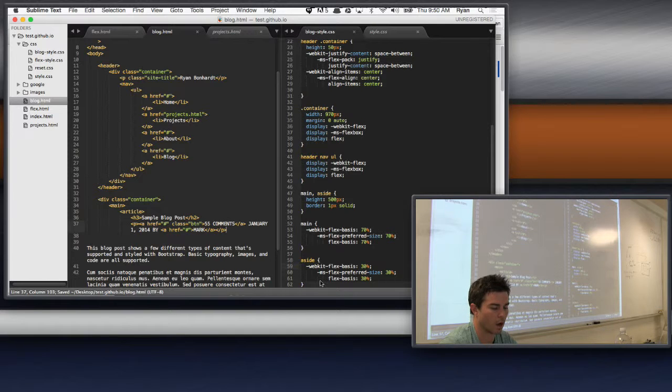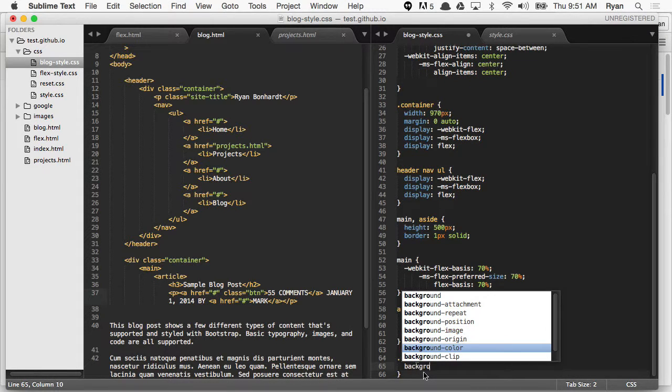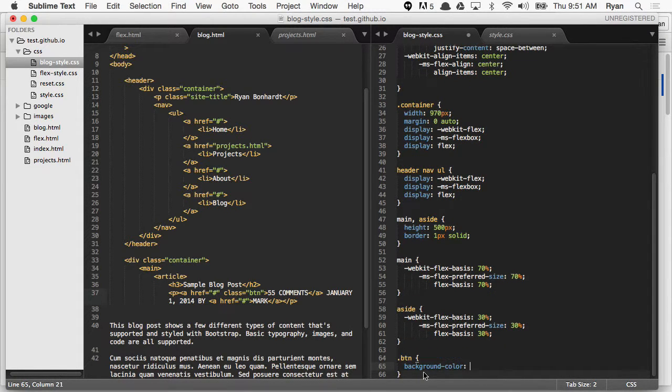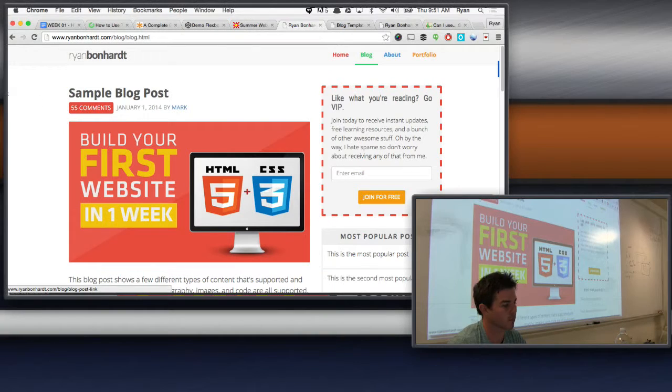So, class of button, we want to give it a little background color, right? We'll just give it a background color, tomato. And then we want that red background, and what color do we want? We want the text color of white, right?